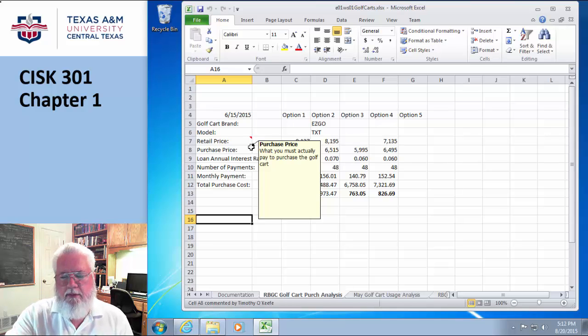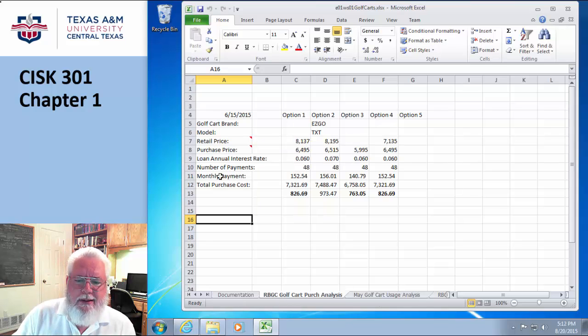In theory, you should have it so that no junior person is ever going to call you on the phone and say, what the heck did you mean by loan annual interest rate? What does that mean? Because in theory, you're going to answer all those questions for them by putting these comments in. So how do you do these goofy little comments?